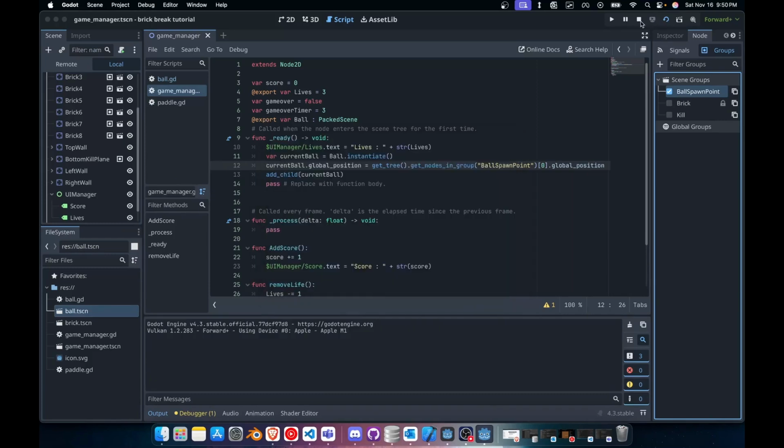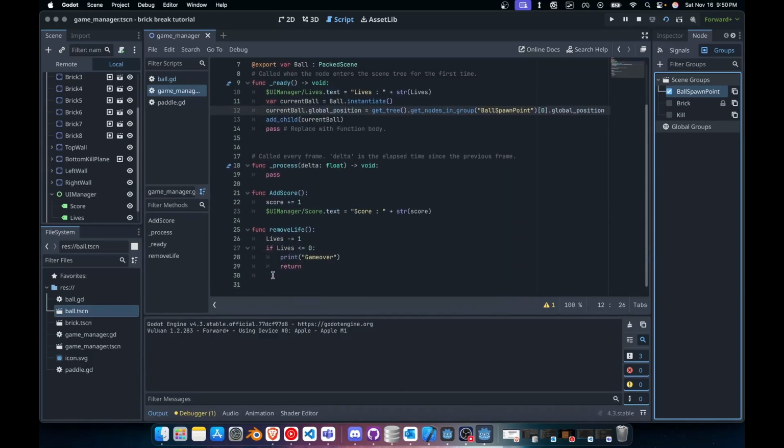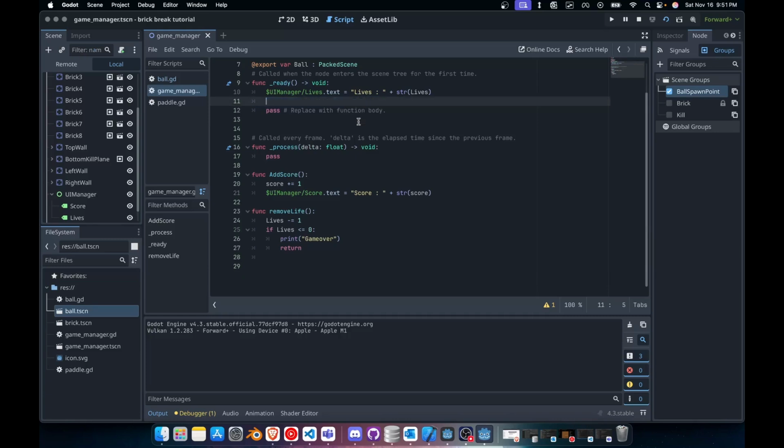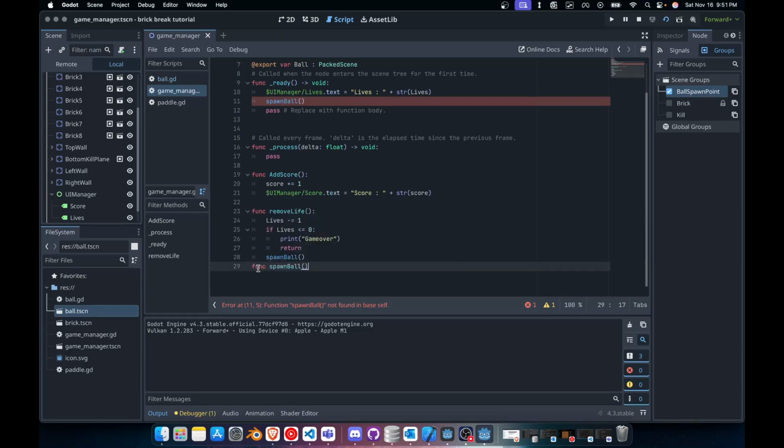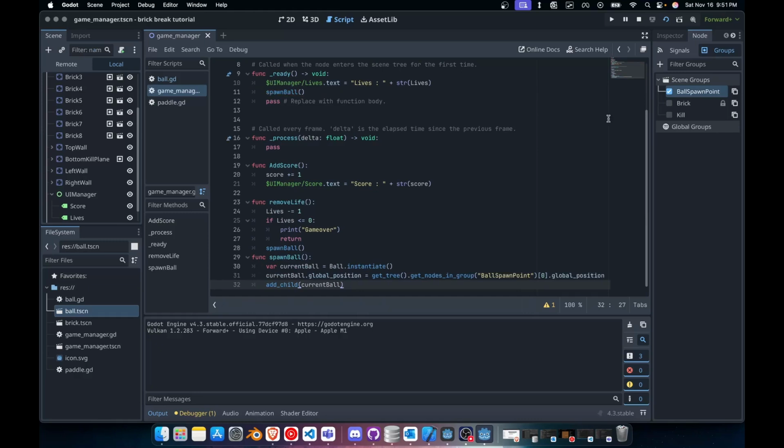So now what we can do is when you hit this section, you just spawn the ball and do this exact bit of code here, right? So we could copy and paste it, or we could create a function. And in my case, I'm going to do it the right way. I'm going to create a function. So we'll hit Control X and I'll type spawn_ball like that. And then I'll come down here, I'll type spawn_ball, and then I'll type func spawn_ball like that. And I'll paste that like that.